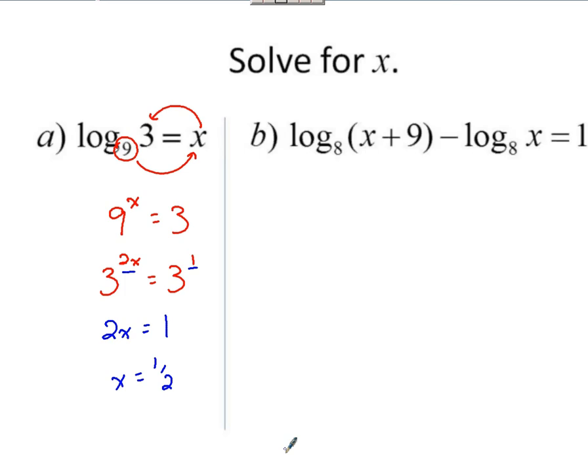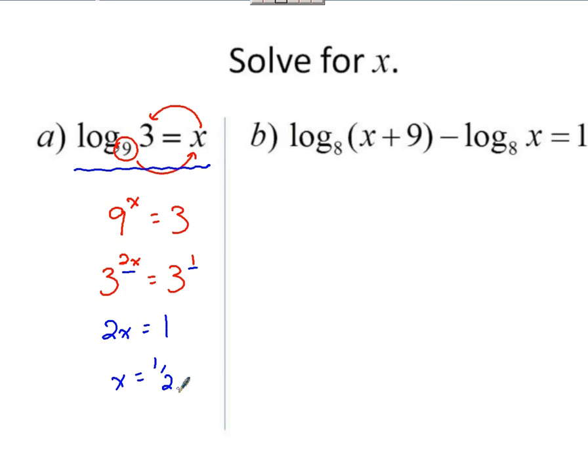But like I said at the beginning, really all this equation is stating the way it's set up, since x is already technically solved for. You could ask yourself, what is log base 9 of 3? Well, how do I get from 9 to 3? I take the square root, right? So how do you signify a square root? Well, you use 1/2 as a power. So you could have concluded that x was 1/2 early on.